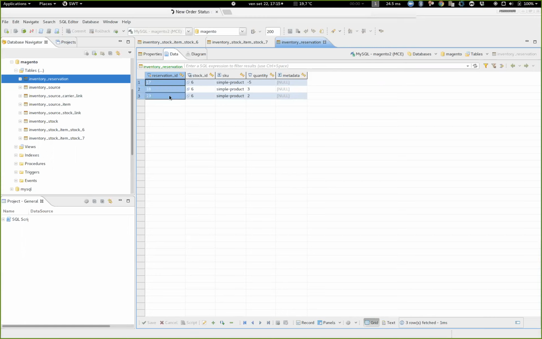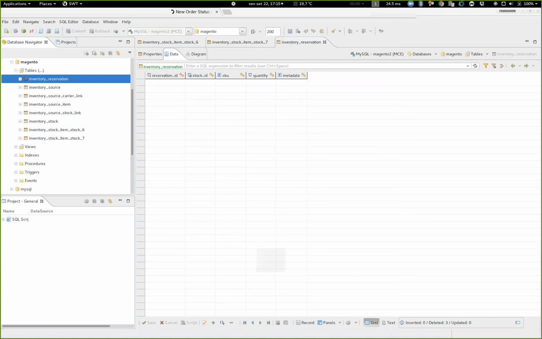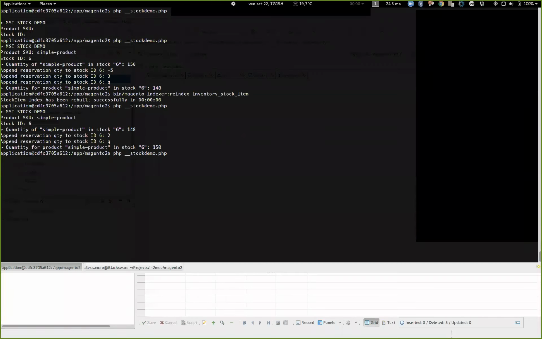Then I can show you, for example, if I delete these rows manually and save this deletion and run the demo again, the total quantity of the simple product for stock 6 is 150.